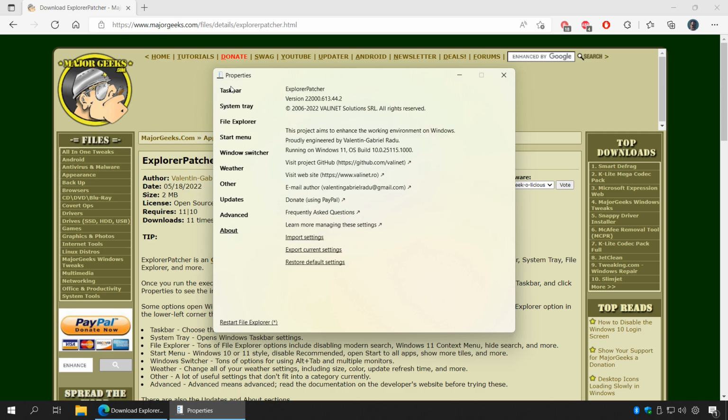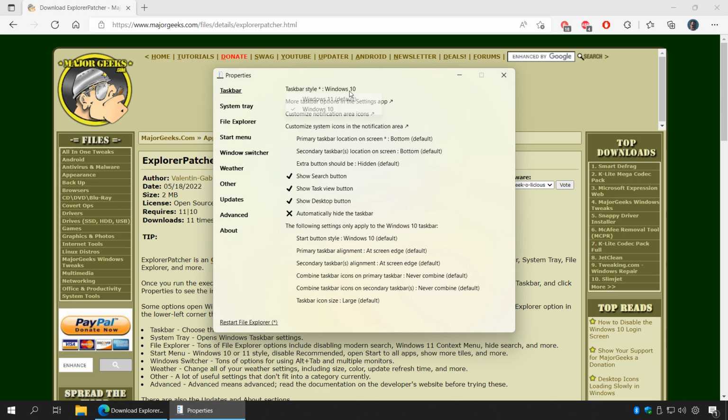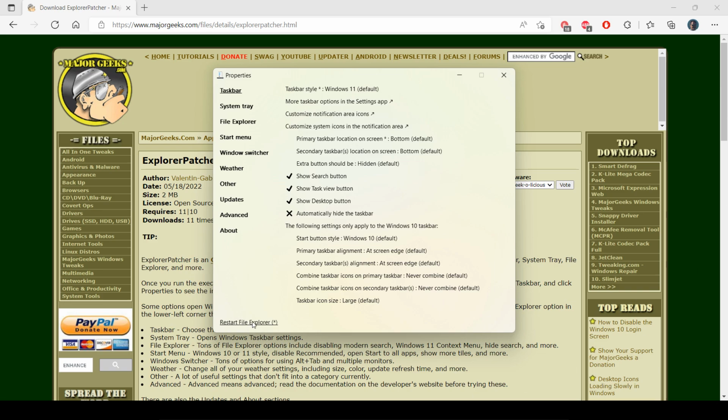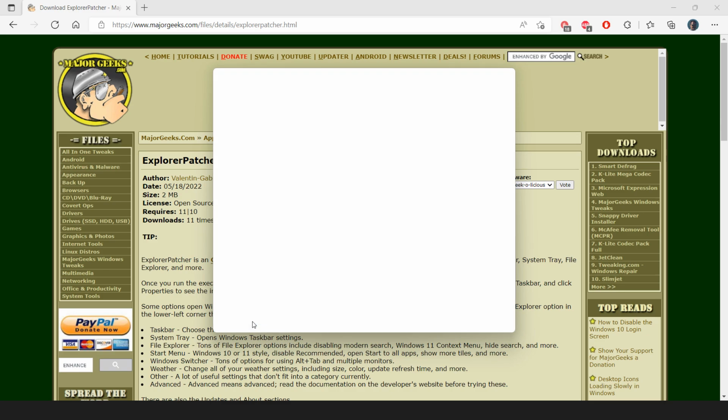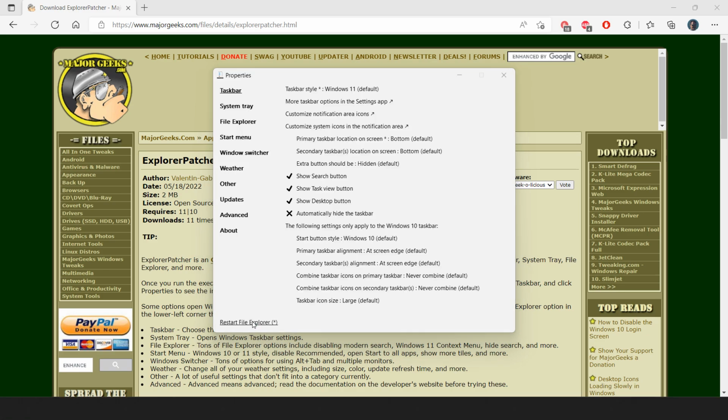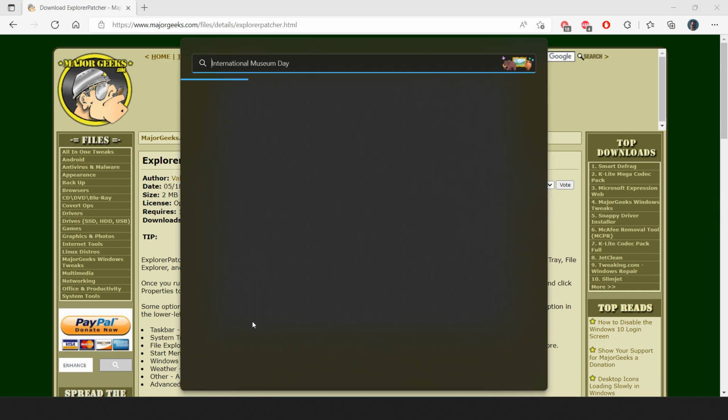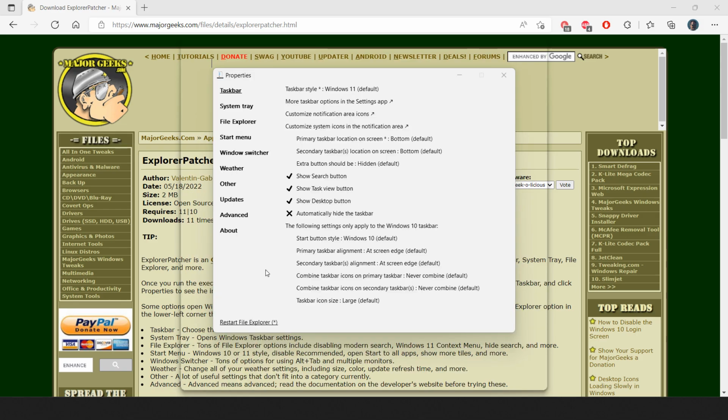All right, so we've applied two things. The start menu. And we're going to go back to Windows 11. And here's one of the things with the program you really need to know. Restart File Explorer. Now, most of us know it's not too hard to do that. But you can't beat that it's sitting right here in the app. So it's not going to automatically, in other words, put my Windows 11 taskbar back here unless I refresh or reboot. So let's hit Restart File Explorer. And when it comes back, we should have the Windows 11 taskbar and start menu. And when I click start, it should go directly to all apps. So we'll just give that a minute to load everything up.